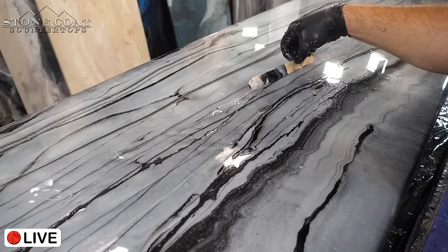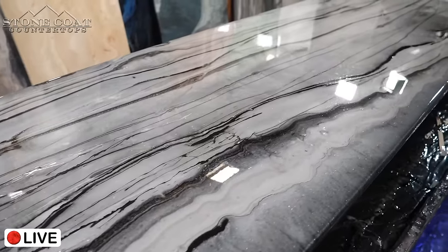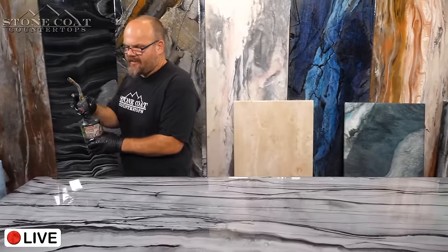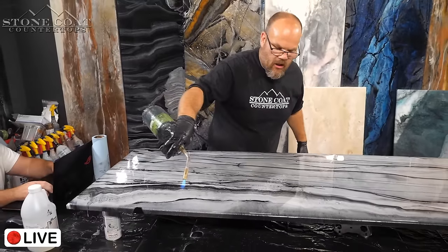We're getting close to a battery switch. All right, I'll call it then. Let me torch this out. All right, guys, if you haven't seen how we clear coat, we're gonna come back and do that in a minute. I'll torch this out.